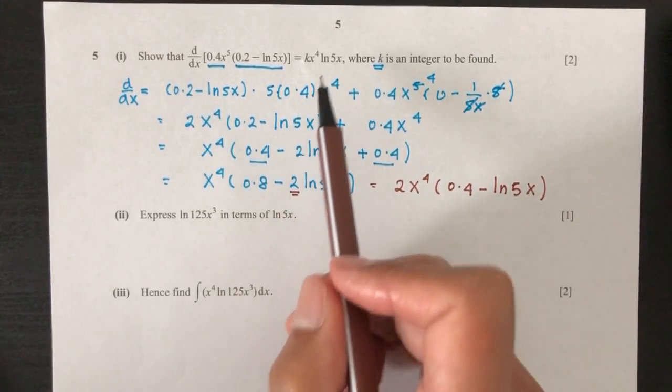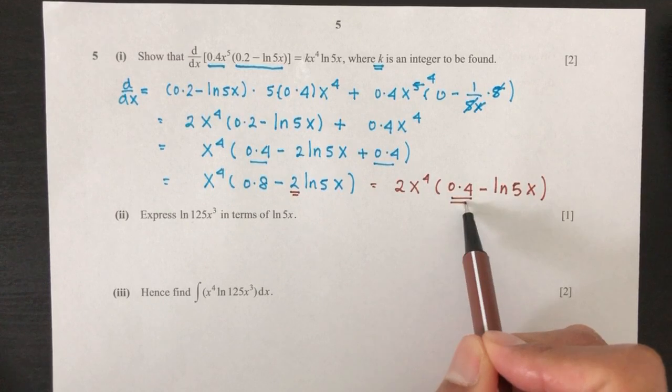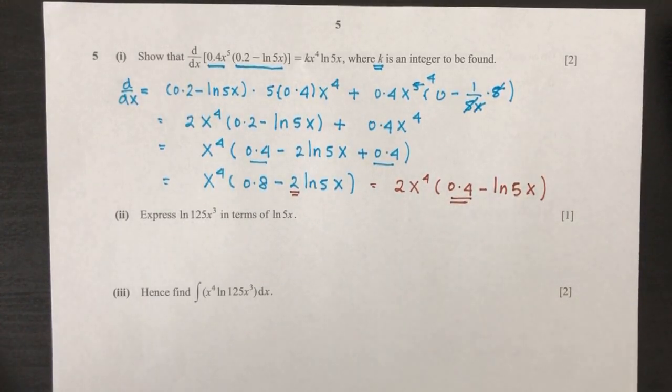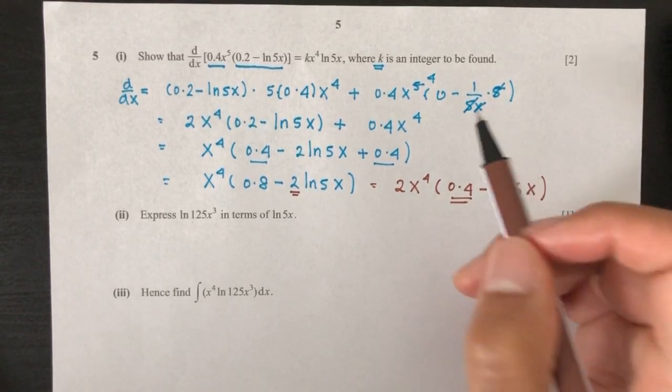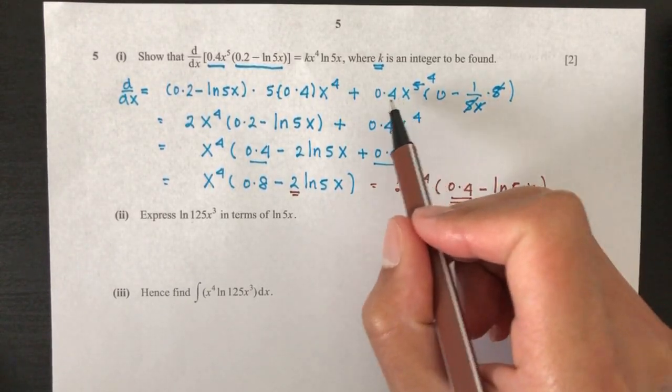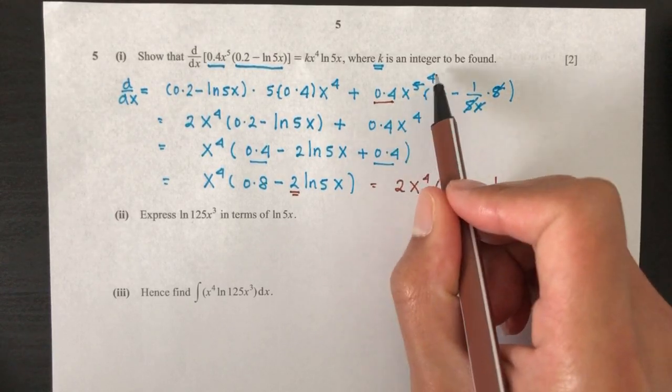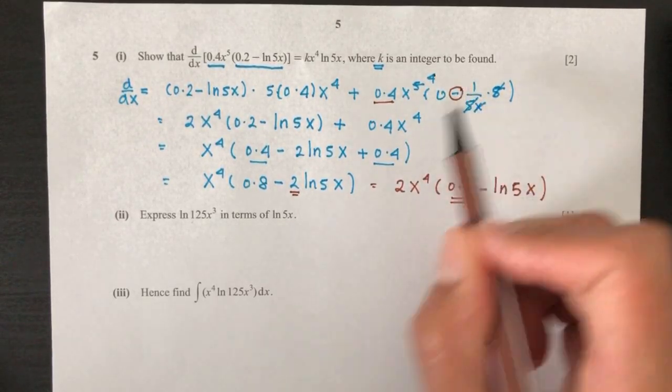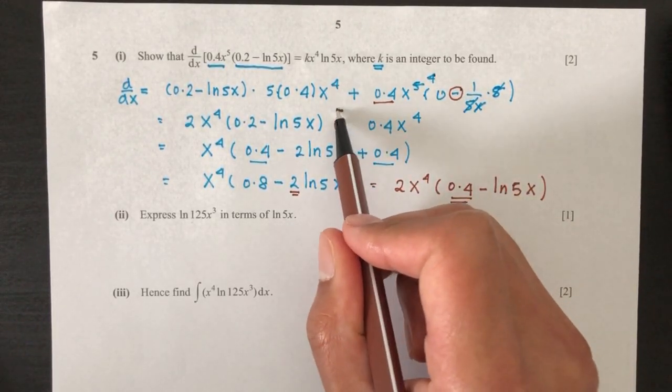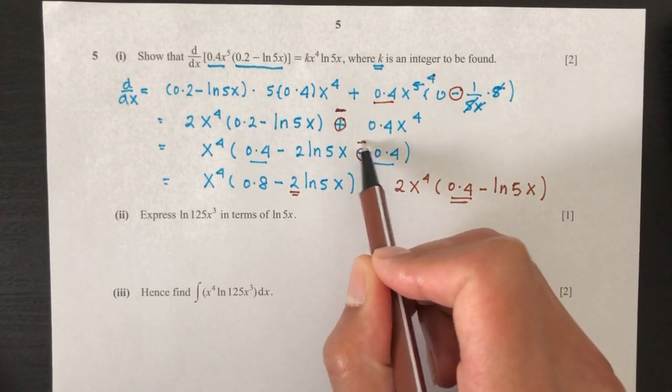So here the thing is, we have to eliminate this value. How can you eliminate this value from this equation? Let's see if we made any mistakes, because eliminating this can be done pretty easily, but let me check first if we did make any mistakes or not. Okay, so I see something here: I have 0.4 x power 4, and here I have minus, so here should be minus. I made a mistake, that should be minus.